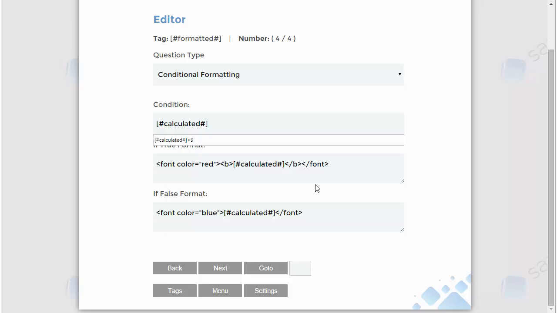So pretty much we can check this. We can also compare two tags against each other. So in this one, where we had those two numbers put in, we could say if the value in number 1 is exactly the same as the value in number 2, then output it in bold and red, otherwise output it in blue and not in bold. So you can use multiple values in here as well. Just remember that the values you compare and check must be from earlier tags, because going back to the example we showed you in the other video, tags are always processed in order. Other than that, that's pretty much all there is to know.